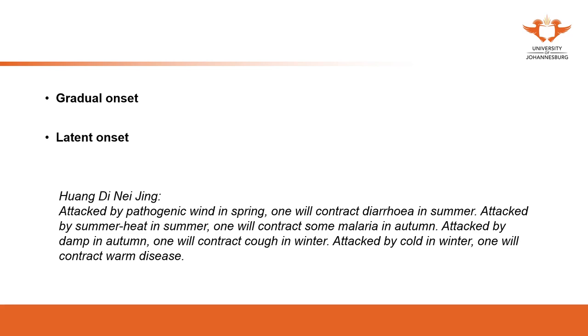So these are some examples of later onsets. And as you can see, COVID-19 is also a kind of later onset. We also consider COVID-19 and HIV as pestilence. So the same as the characteristics in sudden onset, for pestilence, it's not only sudden onset, it can also be later onset. So these are the examples for the later onset.